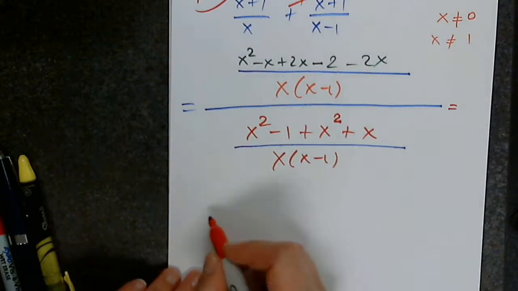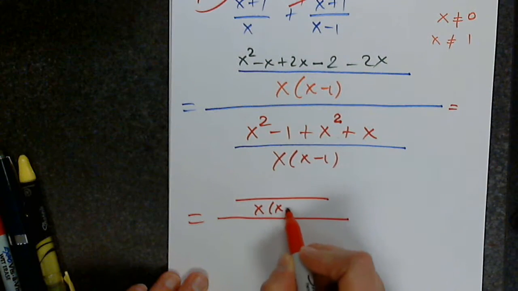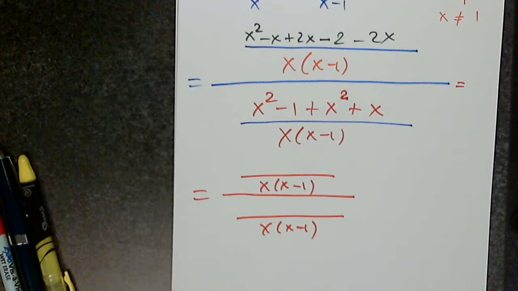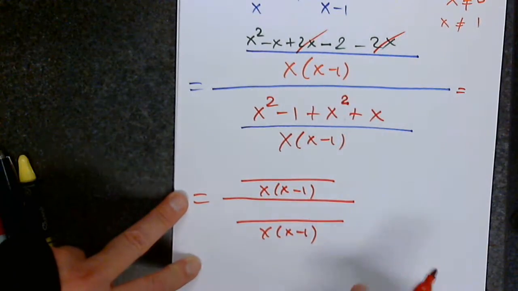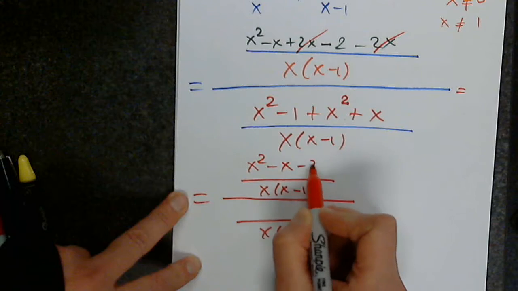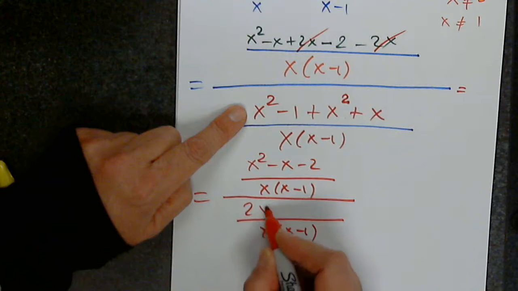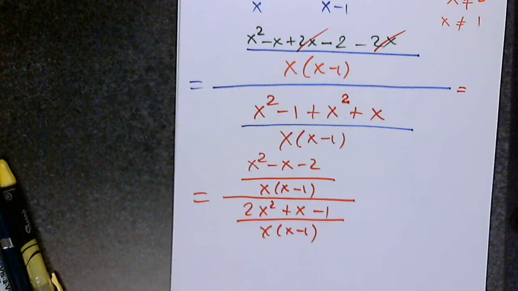No. Okay. So now, I will combine like terms. Still write it one more time like this. It's okay, I skipped a step the first time we did it. So these two go away. So what is left at the top? X squared minus x minus 2. Now what is left in the denominator? 2x squared plus x minus 1. Excellent. So right now we added or subtracted fractions at the top and we got a simplified form for the top. And we did the same thing to the denominator. We have a simplified form in the denominator.